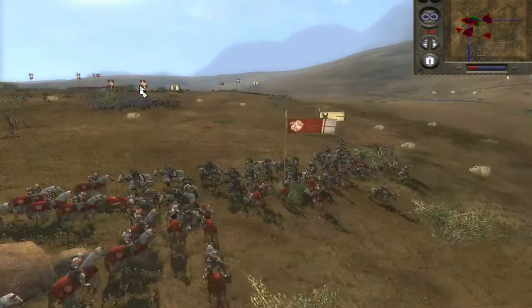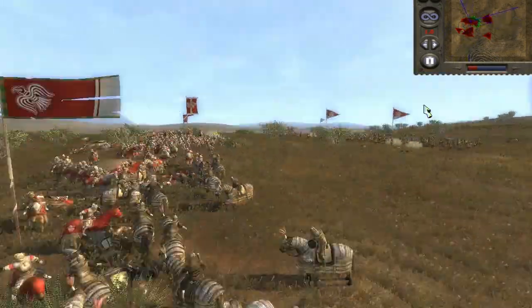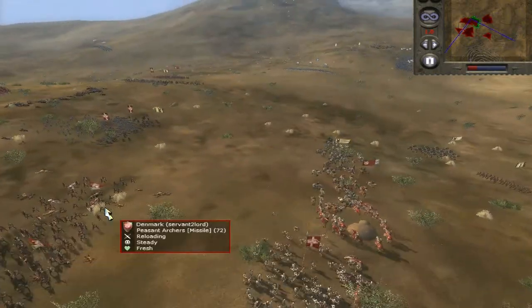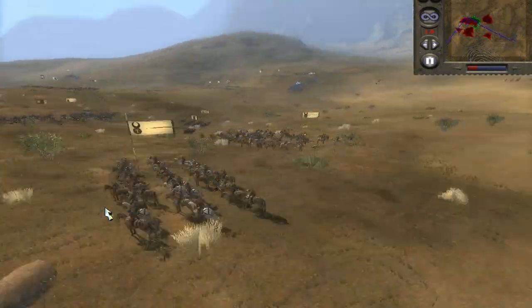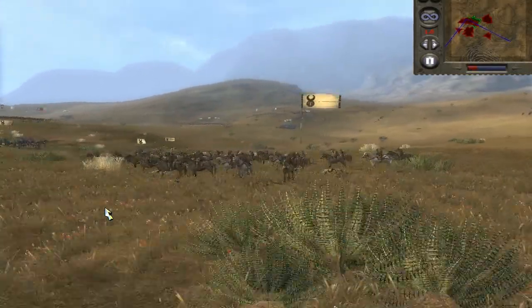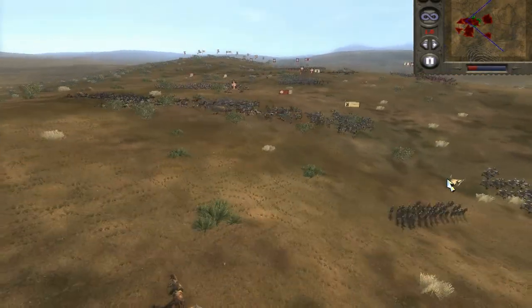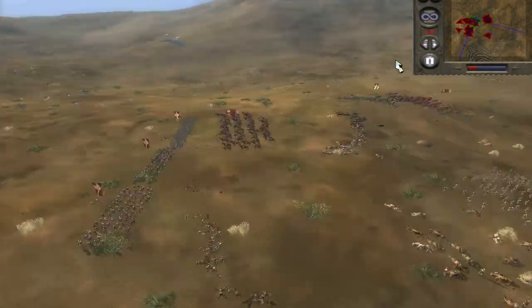As you can see, the Mongol player is getting beaten up, but these Khan's Guard are actually doing really well, like I said they were, because they're a really good cav unit. The enemy are badly bloodied. They have lost half their men. I'm using my peasant archers to keep these Mongol horse archers busy.